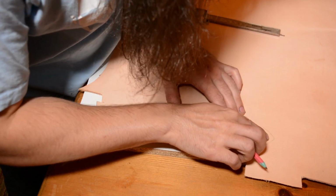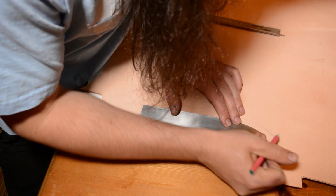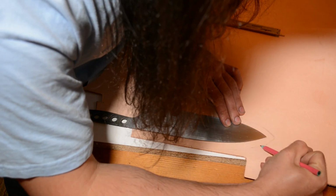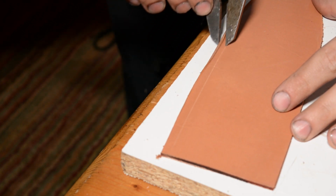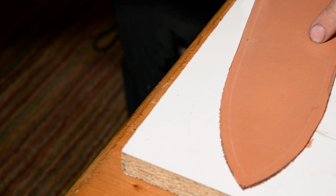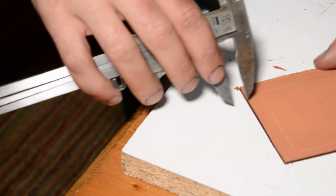But to be honest, this might be the way that I do this going forward, because this was so much easier without the handle getting in the way. The steel sits flat on the leather. You didn't have to do any guesswork. So now I'll just do the usual: give myself some layout lines with the calipers.